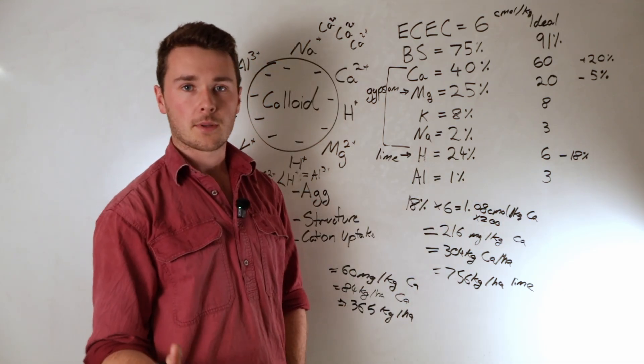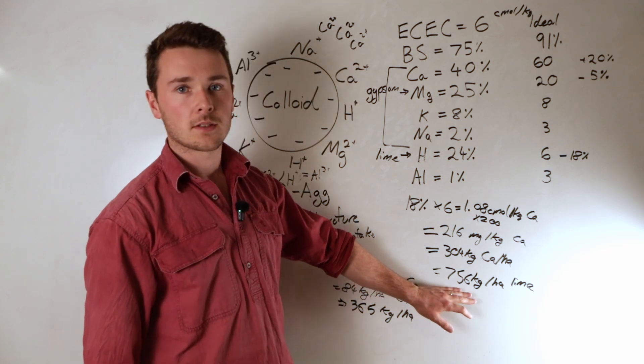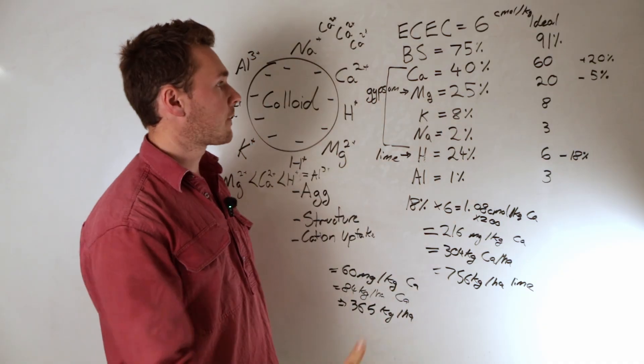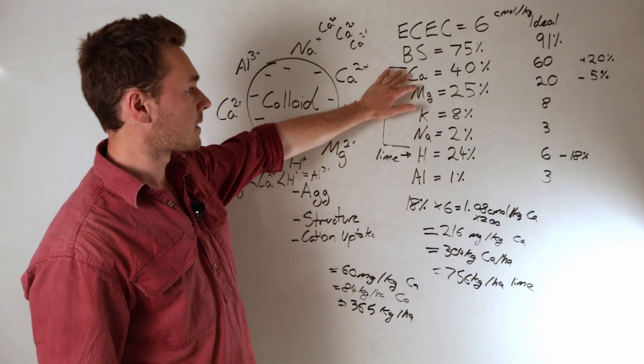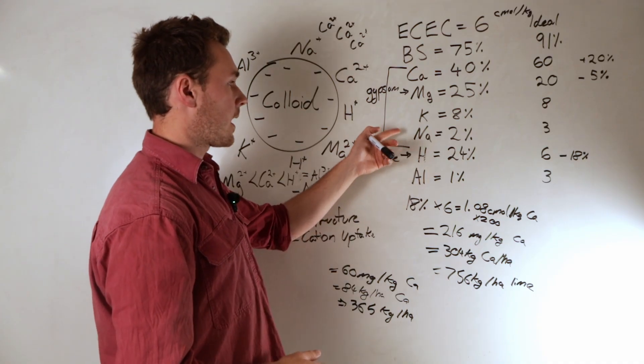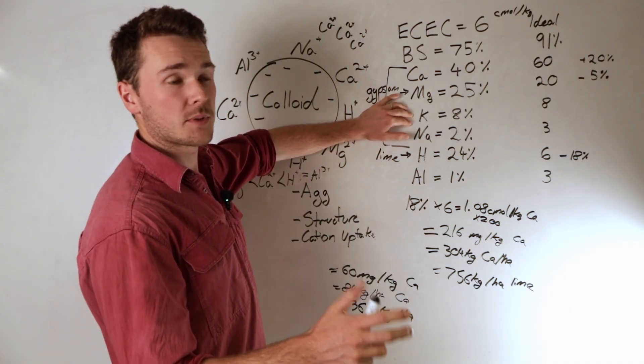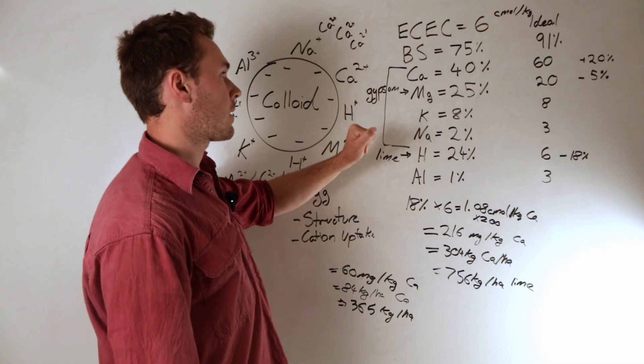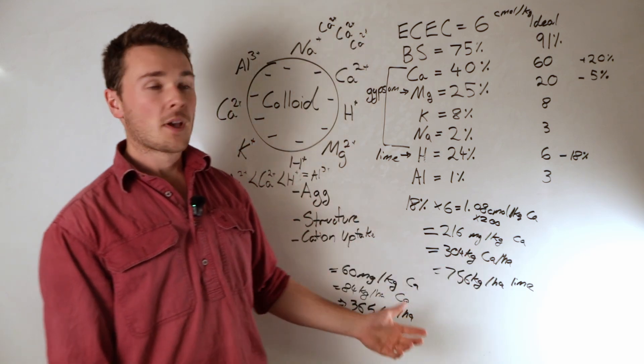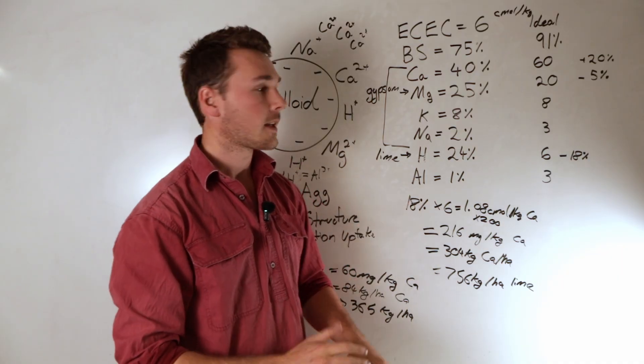So rather than times it by 1, it would be 1.5 times our bulk density of 1.4, or depending on your soil. 1.4 is a typical bulk density and it's a pretty good estimate. So the application rate of calcium per hectare will be 84, and then we've got to convert this into gypsum. So with gypsum being 23% calcium, the application rate of gypsum would be 365 kilos per hectare. So this basically is how you determine your application rates of products for a soil balancing technique. And so the end application rate is basically 756 kilos of lime and 365 kilos of gypsum applied to this paddock. Now if, for example, we wanted to increase our magnesium as well as calcium, then we could apply dolomite and the same principles apply. As well as trying to decrease sodium, we can use gypsum for that. For potassium, we should use potassium sulfate rather than potassium chloride. The other thing is don't use lime in basic soils, anything above a 7. You should really only use gypsum for that because gypsum is quite soluble. Lime, you need acidity or hydrogen to break it down to release it.